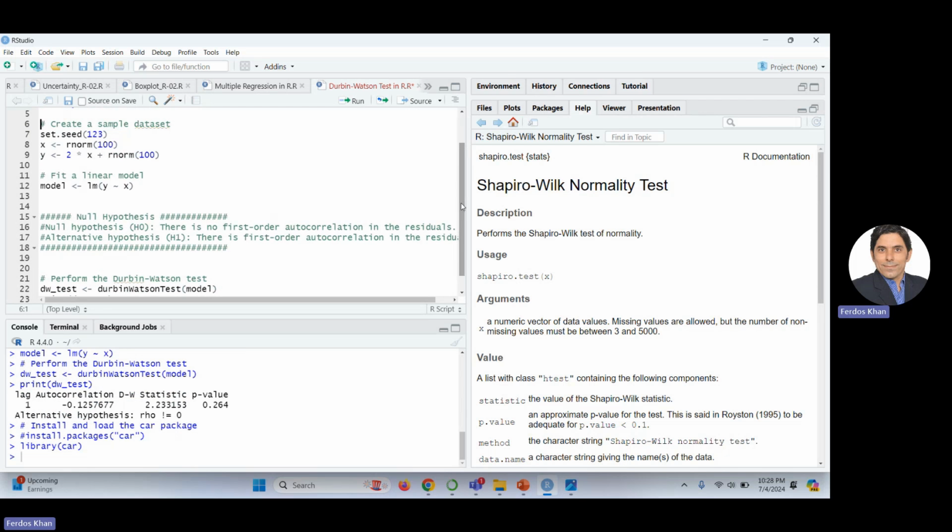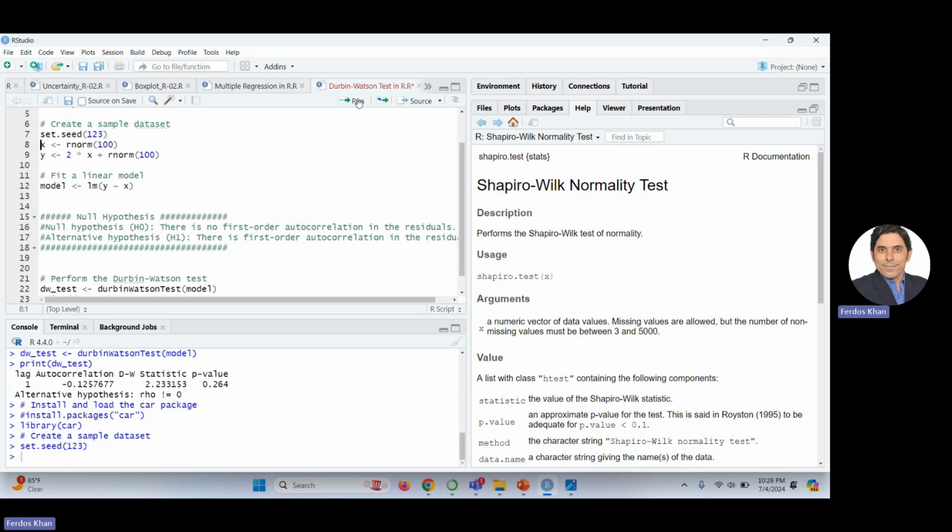I need to generate some data, but of course you should have your own real-life data for a regression model, or maybe for other purposes. I'm using this for the residuals, but you can use it for your data like X data, Y data, no problem, just to see whether the data has autocorrelation or not.